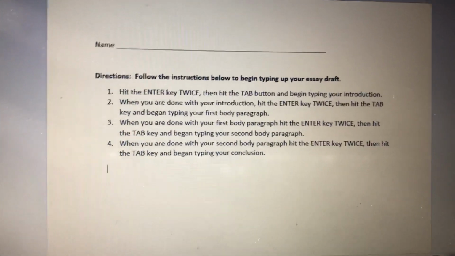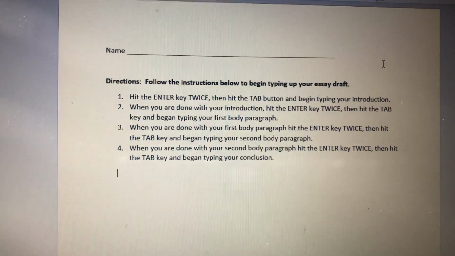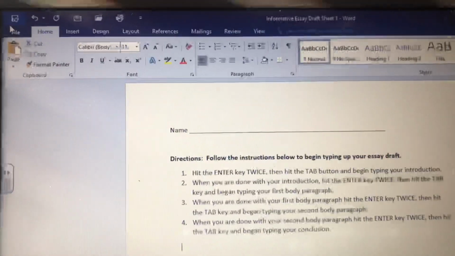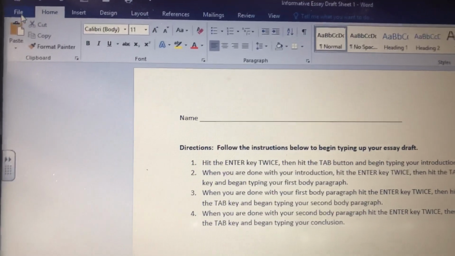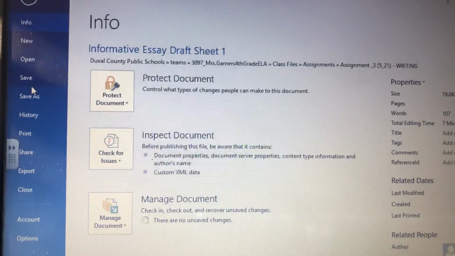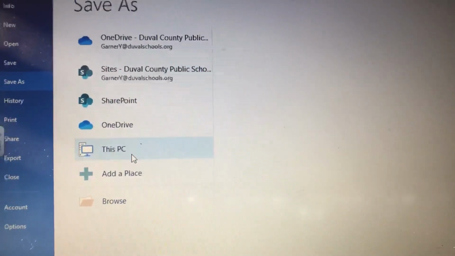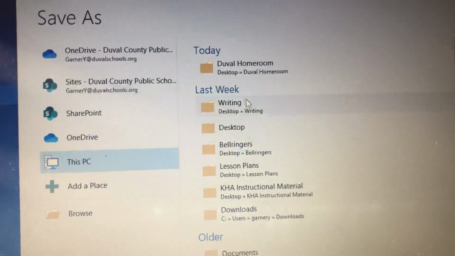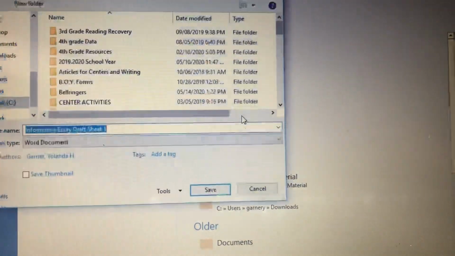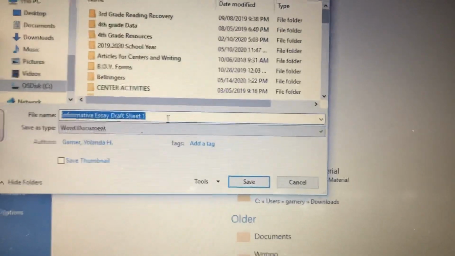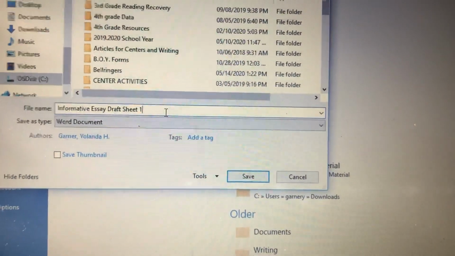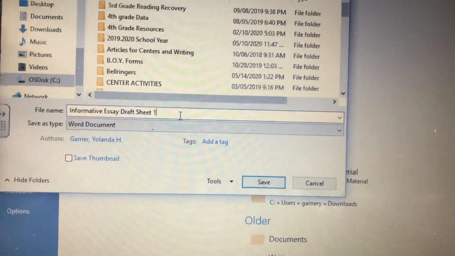But the one thing I want to let you know, if you were not able to auto-save, remember you could have said File, Save As, This PC, Desktop. That's when it goes to your actual desktop. And then just put your cursor at the end here and write your name.